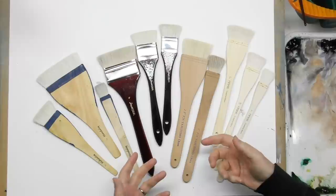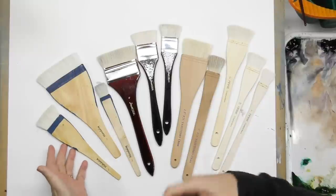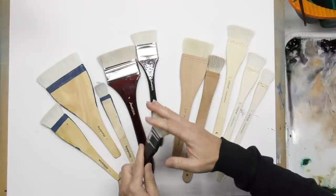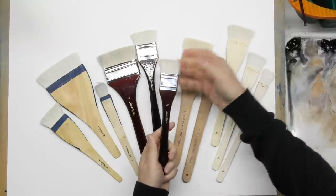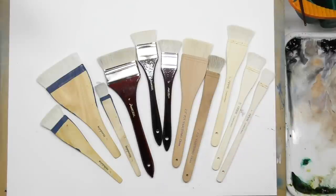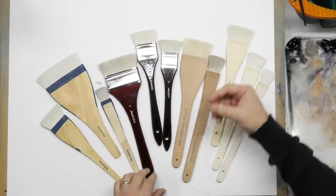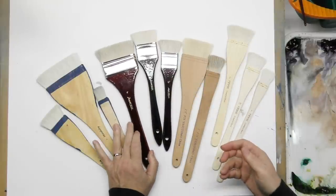I've got several brushes here and I'll be very honest — I'm learning right along with you. I've done some research, some play, and we're going to do more today. For definition: a hake brush is a soft goat hair brush, very surprisingly soft. I didn't realize until I bought a few just how soft they were. You see them in art stores all the time — used in oil painting, ceramics, watercolor, and as a sumi companion from Japanese calligraphy traditions.